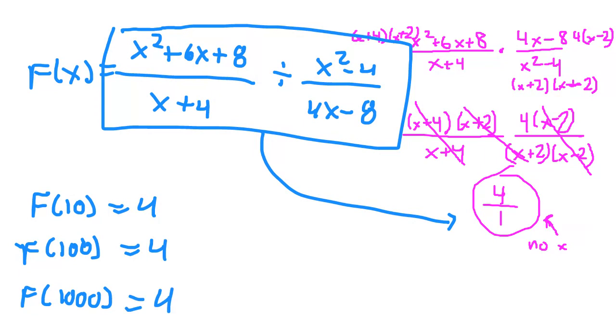That's why we simplify. So when you have a function that looks like this, wouldn't you much rather have this function to plug numbers into? It always simplifies down to 4. I don't care. You can put 10 in here. This would give you 100 plus 60 plus 8. This would give you 14, and then you plug it in here. I guarantee you it will be 4 when you finish up, because that's what it simplified down to. Isn't that cool? That's why we simplify in math, so we can have a function that's easier to use.